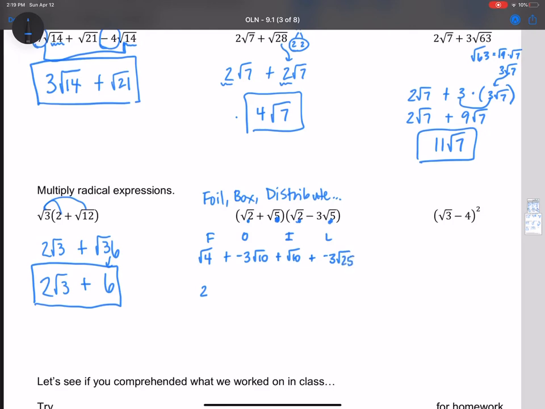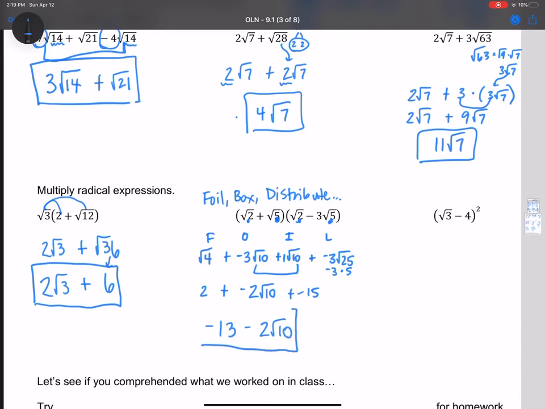All right, things you need to look for. Can you simplify anything? This thing you can over here. This is -3 times 5. Also look for, are there any like terms, which are these guys right here. So this is -3 square root 10 and the +1 square root 10, which would be -2 square root 10. -3 times 5 is -15. And then we can combine the 2 and the -15 to be -13 minus 2 square root 10.